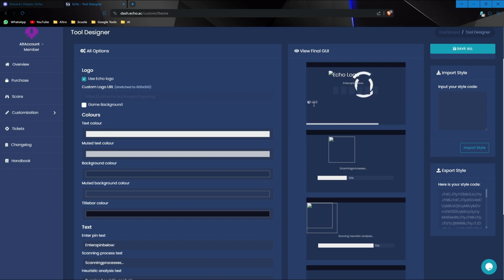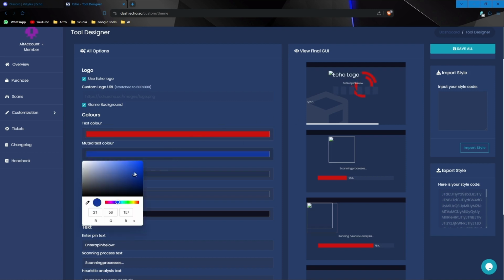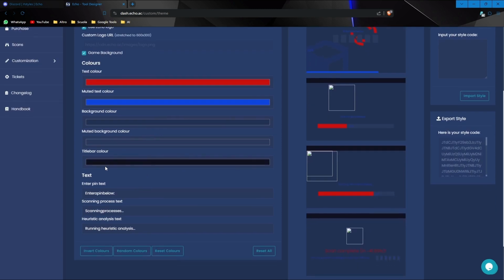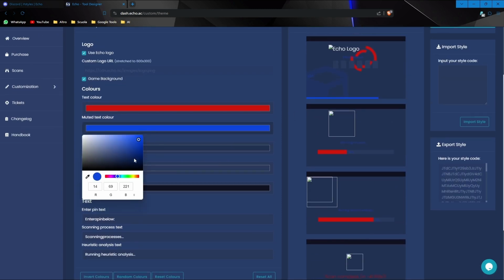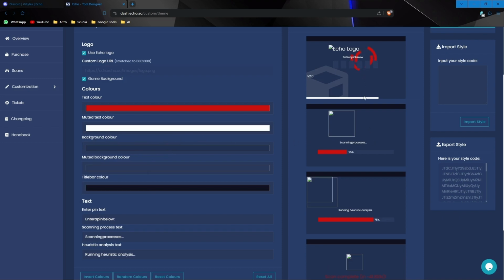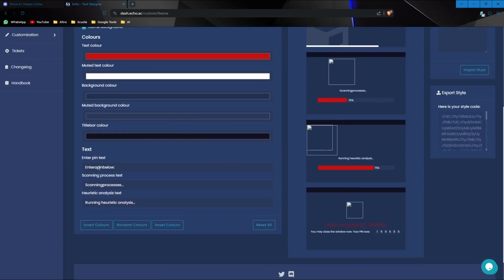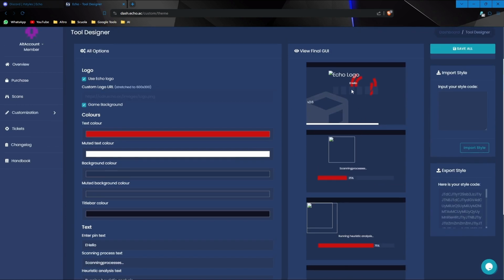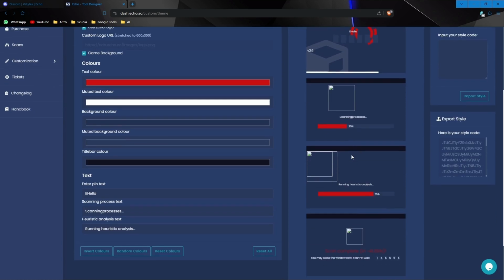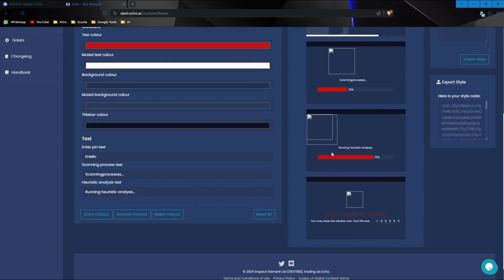Then game background, as you can see, since it is Minecraft right now, there is a box, but it would change if, of course, we change the game we're scanning for. Then we have text color, and again, right here we can tweak a lot of stuff that we want to. Then we have the text, so I'll put it back to white so you can see it properly. We can change the various texts written in here. So for example, I can write hello in here, and it will change, of course, in here. I won't spend too much time on this because, of course, it is personal preference.